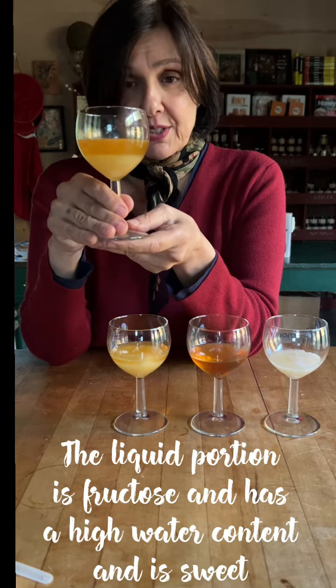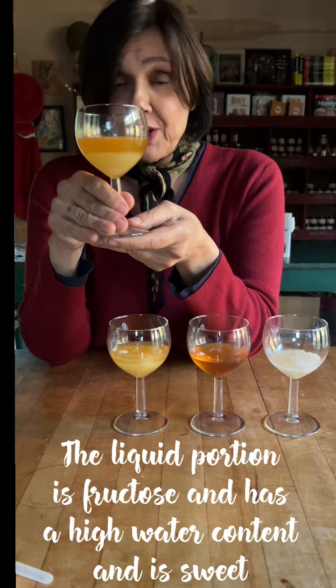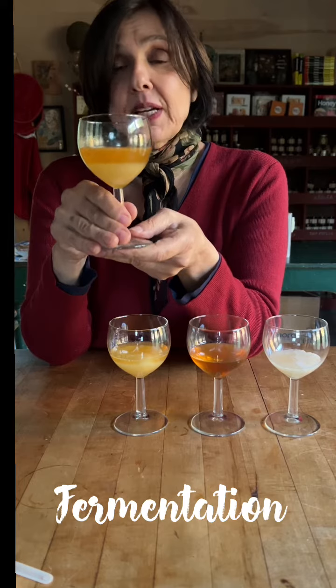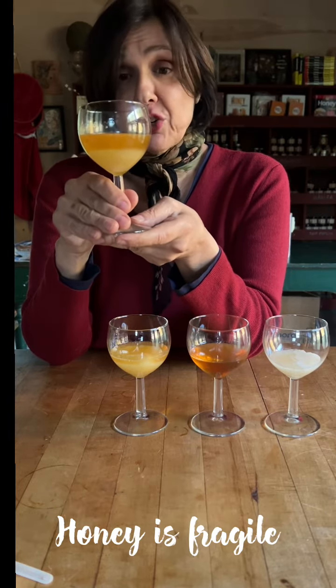The water content of this honey is very high. And also, it would be very, very sweet. Eventually, the yeast will be activated and this honey will be fermented and you'll have something like meat on your hands.